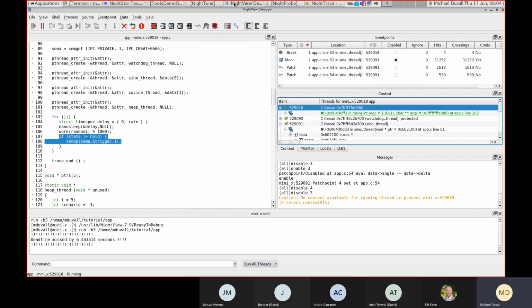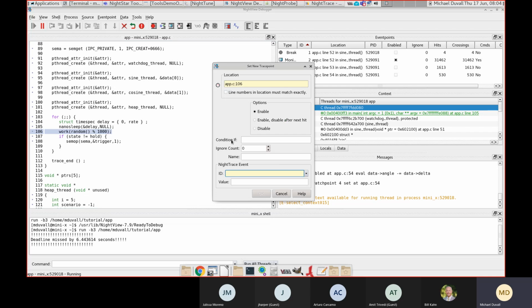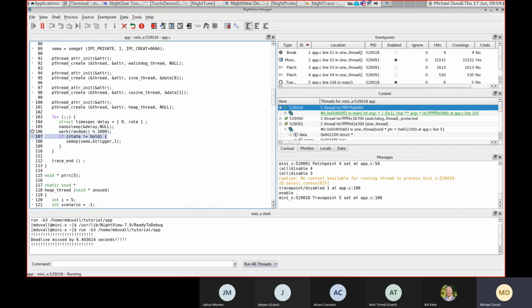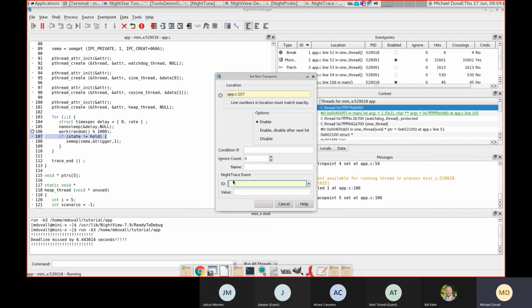So I'm going to go into NightView, and at line 106 here, I'm going to generate a trace event of 1. And at line 107, I'm also going to generate a trace event. It's going to be trace event 2.